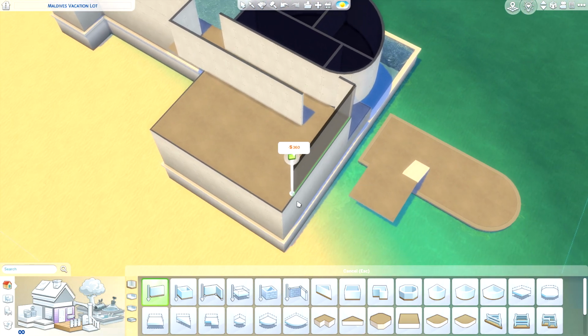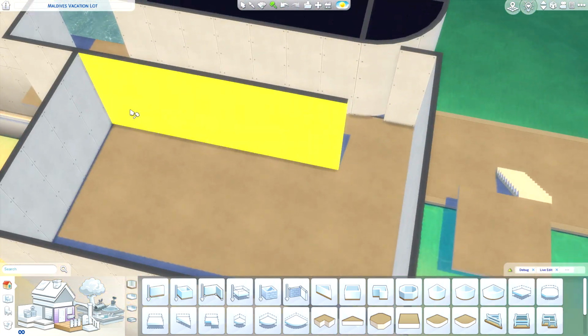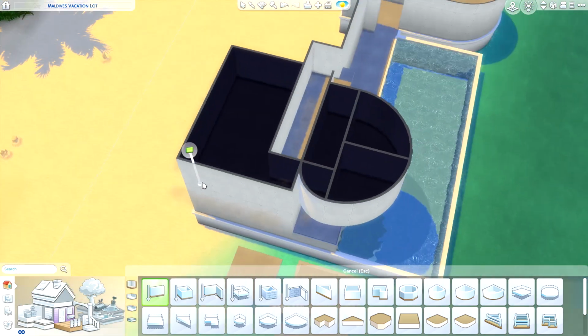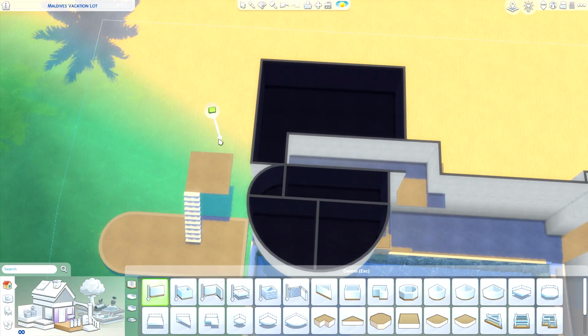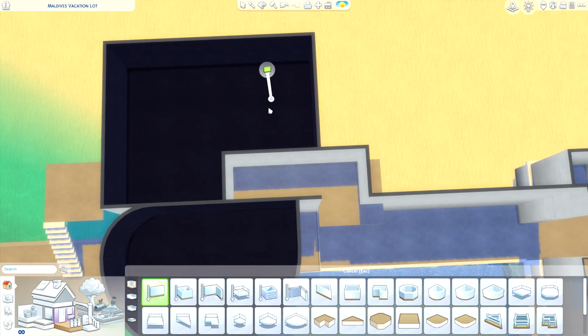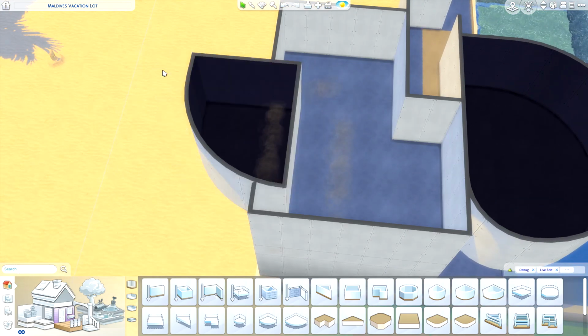Obviously it doesn't look exactly the same as the final build. However, it gives you an idea of what the design process was when I was creating this build, and I still tried to make it as similar as possible. You guys will be able to see the complexity that the original exterior had while I was building it originally.